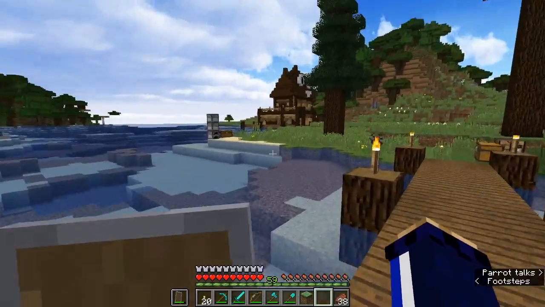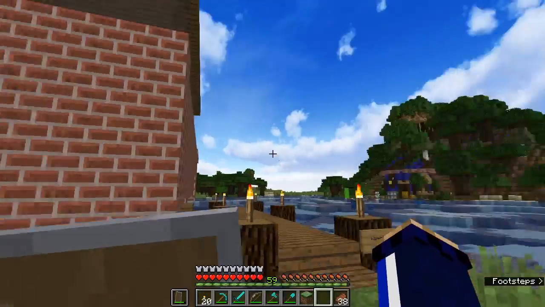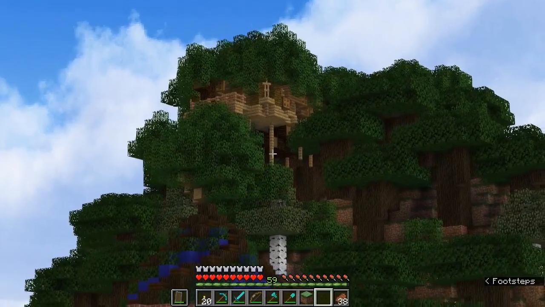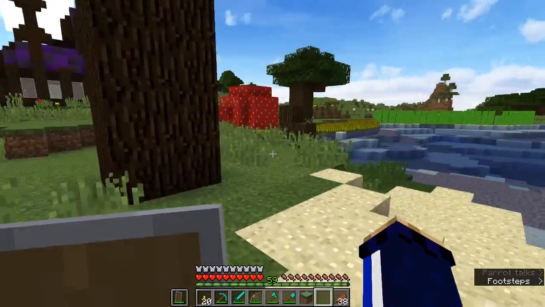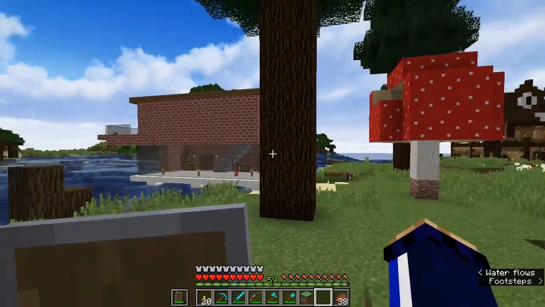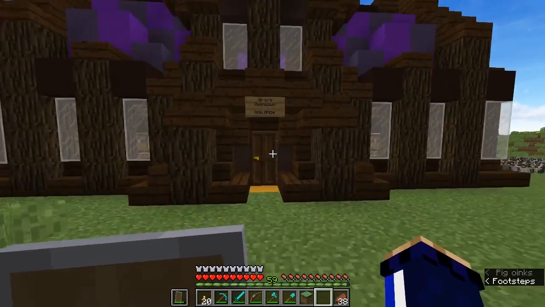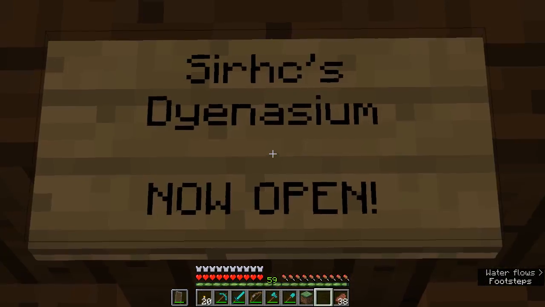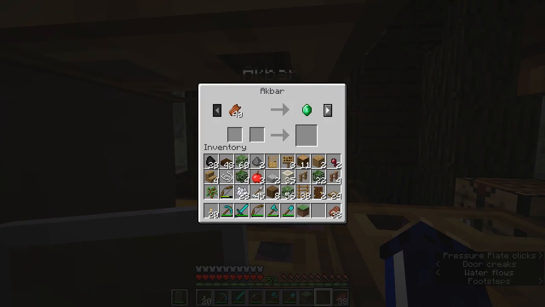And I still need to add a few leaves and the glowstone to the bottom of the build, because we still have those ropes hanging down, but they don't have any glowstone on them yet, because I didn't have any glowstone over here. And I thought what I would do is, rather than go back and get the glowstone I've already got, or maybe go to the nether, I'm going to go see this guy in here, because Sirhc's Dyenasium is now open for business, and I'm pretty sure that clerics trade glowstone.